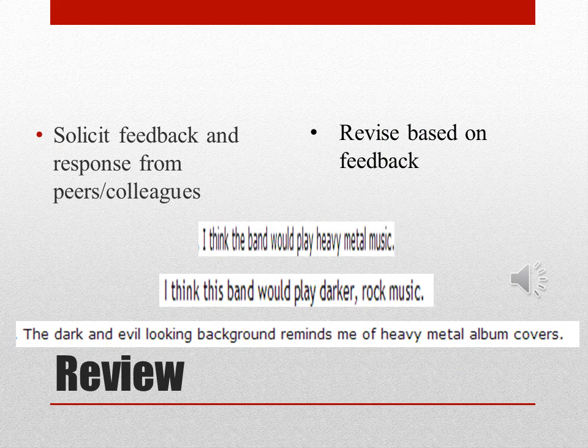Reviewing your project is one of the best things you can do. During the reviewing stage, you receive feedback on your work that can be beneficial to your final project. The review stage will help determine where there are errors in your piece and you can revise. For this project, we were required to turn it in on one of the discussion posts where our peers could look over the album cover and answer a few questions, such as what kind of music they thought the band would play, what worked about the design, and any questions in regards to the technology used.